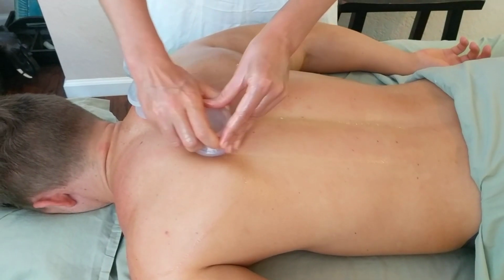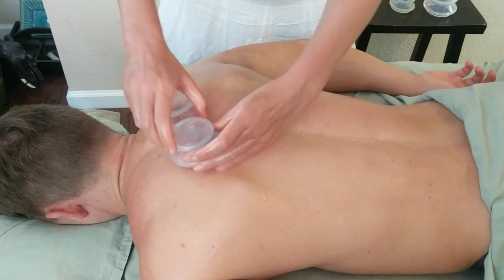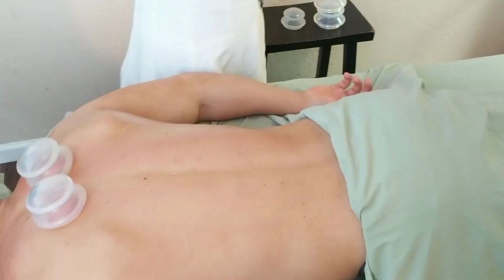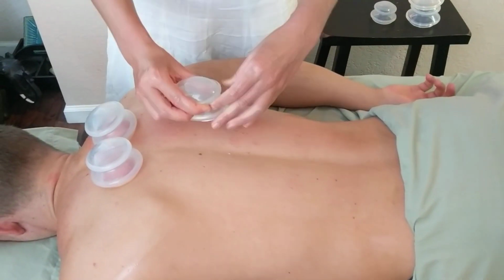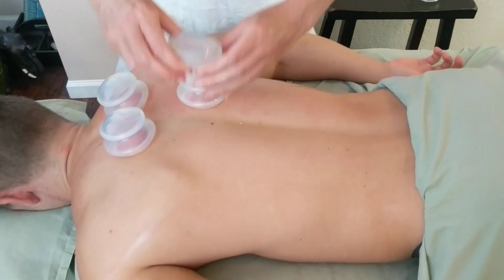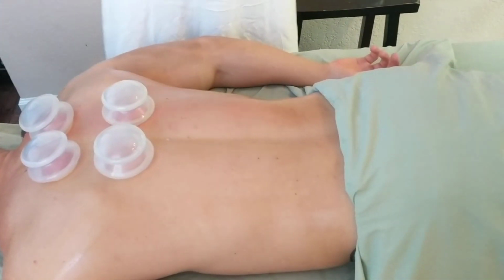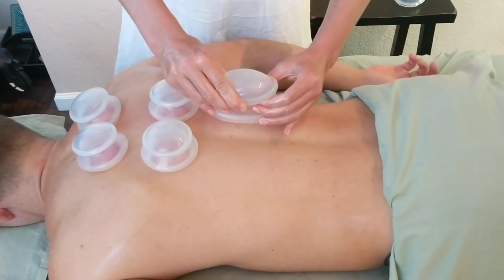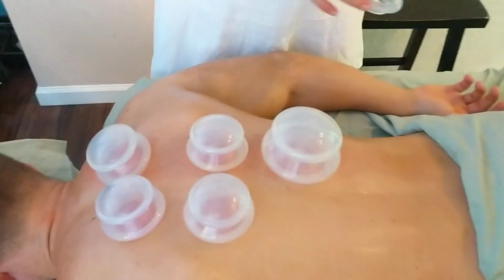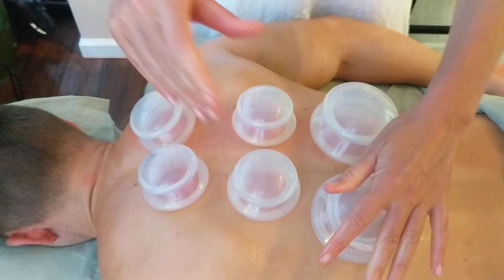Now, since I'm seeing more up here, I'm going to leave these two right up here. And I'm going to put a couple more on the upper back, since that seems to be where most of the stagnation is. Once we have all these cups on here, we can leave them for about 10 to 15 minutes.